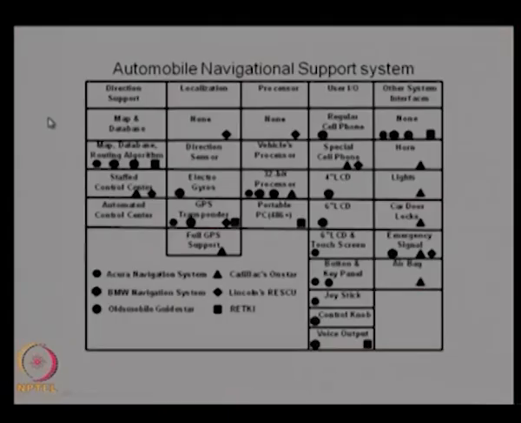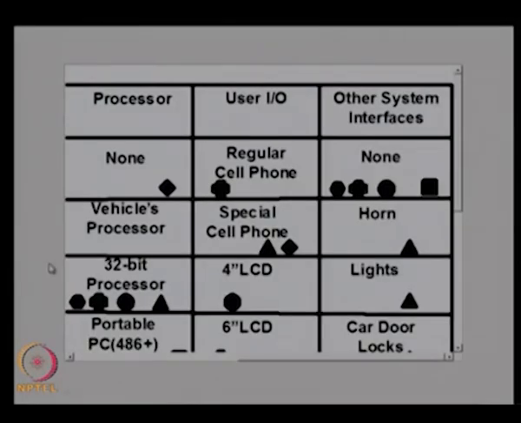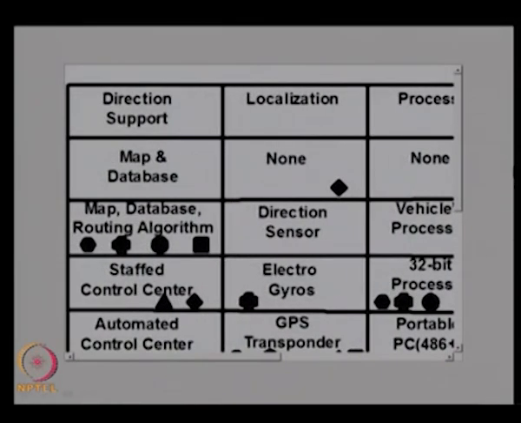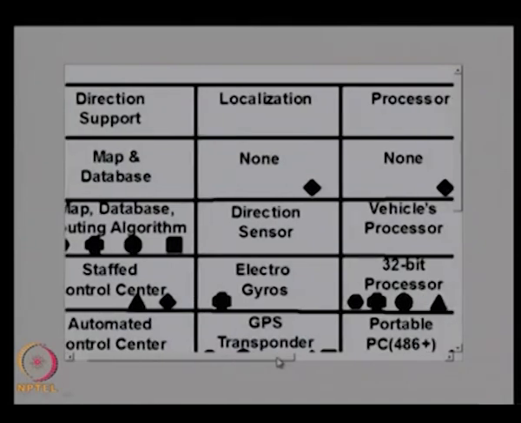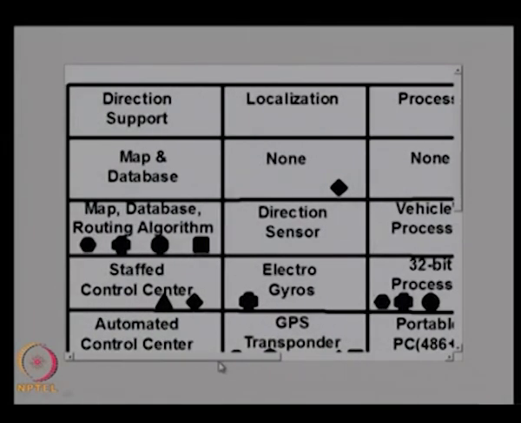Let us look at one example of how we develop this instantiated architecture from the morphological box. This shows an automobile navigation support system. This gives better clarity. You can see here there are many generic elements. This is basically a system for automobile navigation support. Suppose you have a car and you have a navigation system in the car, what are the generic elements in that navigation system, and how do we convert these elements into physical elements will be the question here, and to do that we will develop the morphological box.